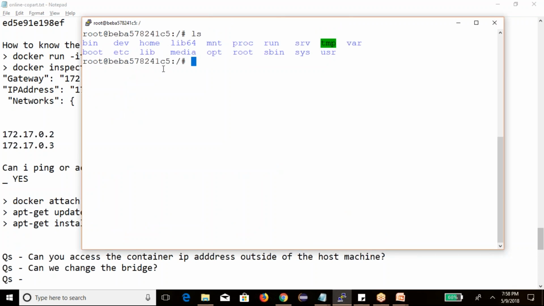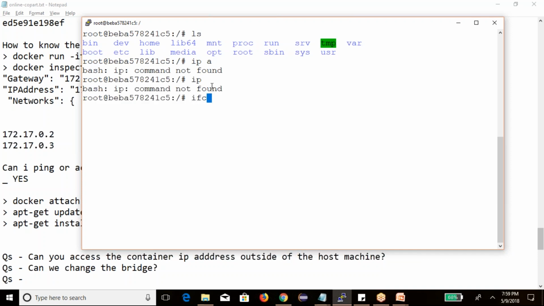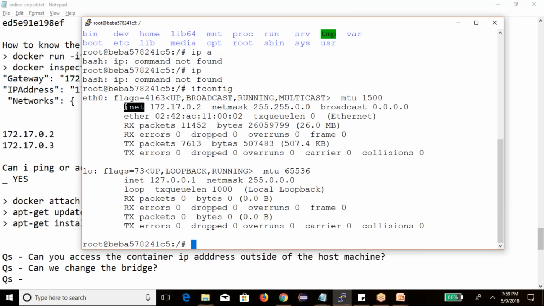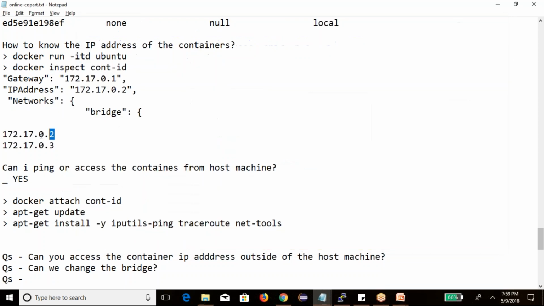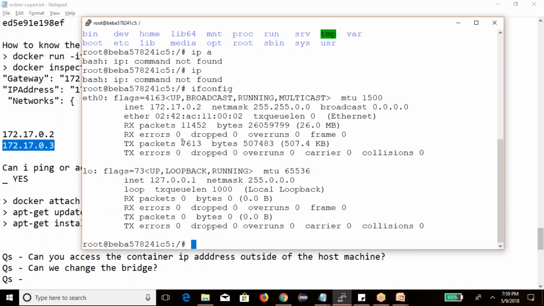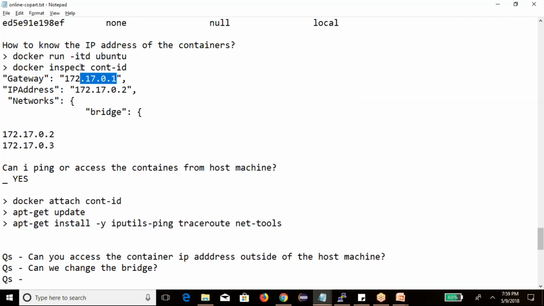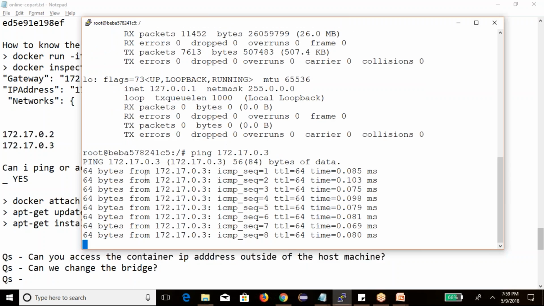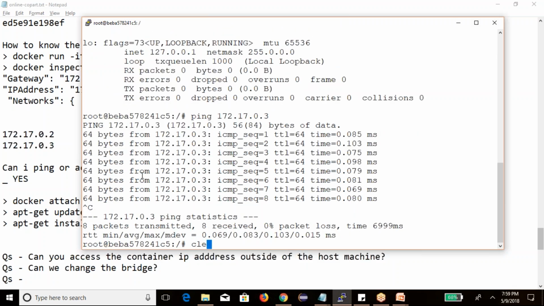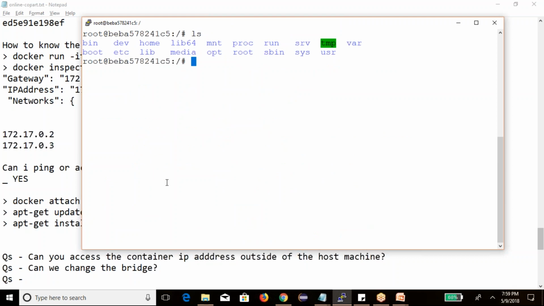Right now I'm inside the container. So now what is IP? Now it is not installed. ifconfig. Yeah. So here ifconfig, you see, this is the IP address. I'm inside the container. Remember, I am inside the container. You got the IP address. Can I ping another container from inside the container? Yes, you can do that because you are in the same bridge, the Docker bridge, and because you are in the same bridge, that bridge is releasing the IP address, so you are able to talk to each other. All the containers can talk to each other.